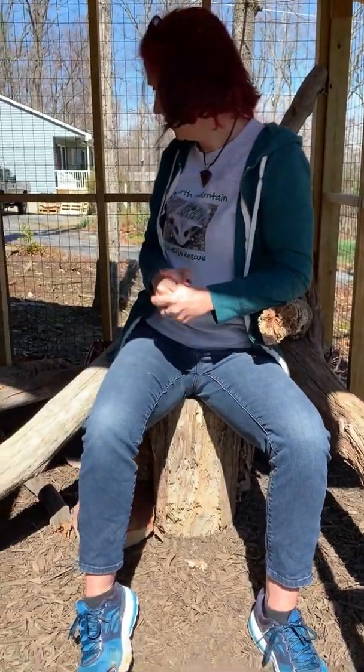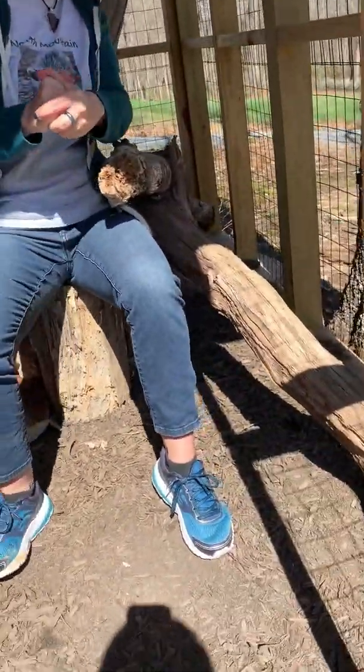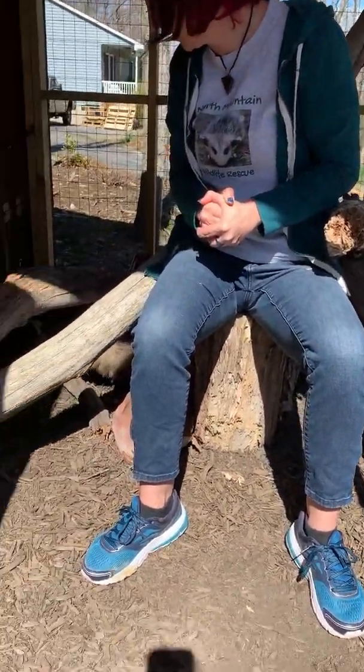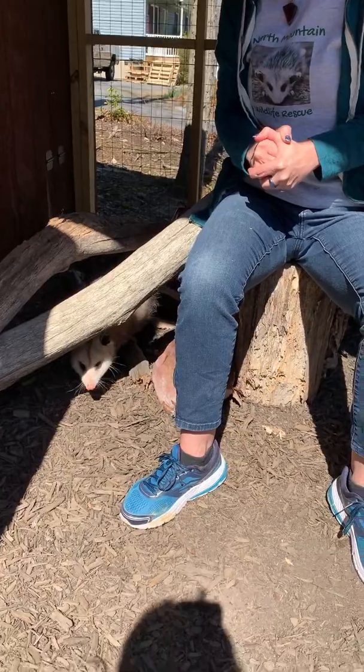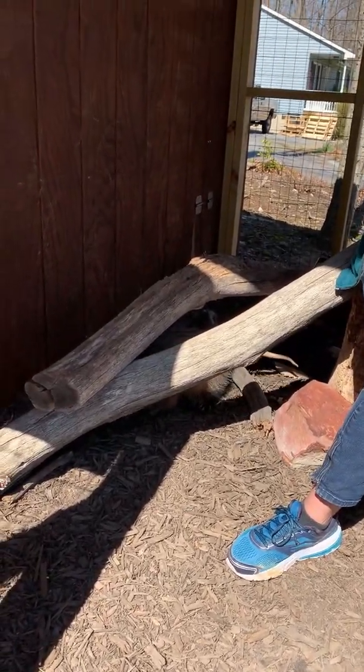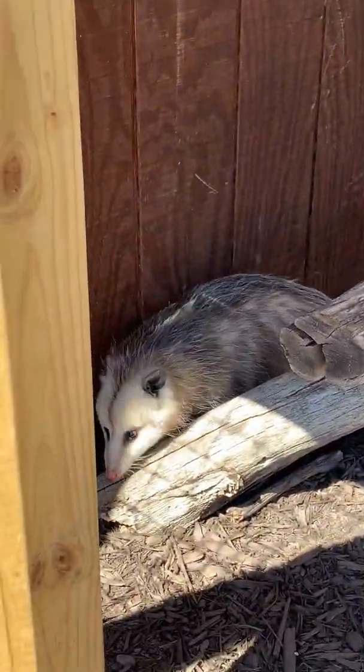We enjoy having Clover here really much. You can see she has a nice enclosure. And let me see if I can get you close to her. You want to come up and say hi one more time? Oh, here she comes out front. Maybe not. She's being a little shy today. I'll just zoom in. I don't think she knows what to do with the camera that's on her.